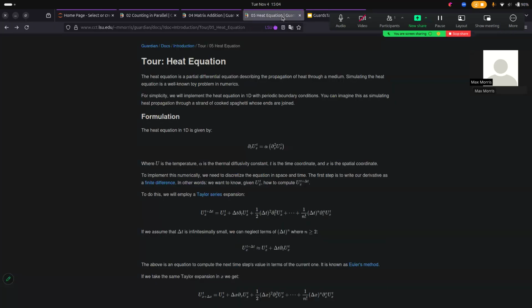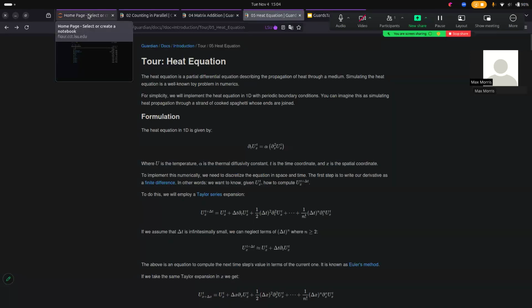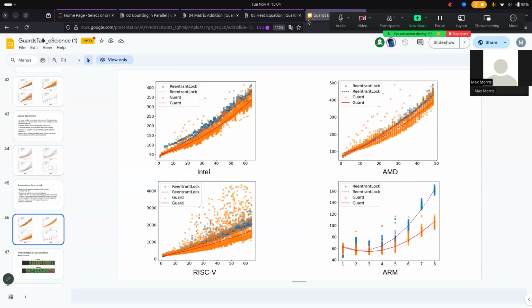So we talked about, yeah. Explain like, okay, so I'm guessing the x-axis is the amount of threads. Yeah, the x-axis is the number of threads. Why are there so many dots here?